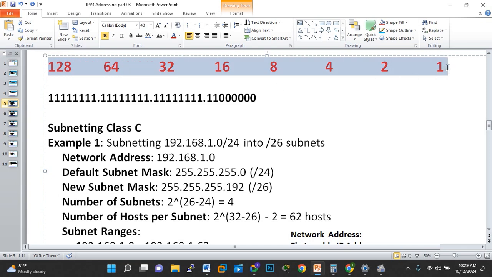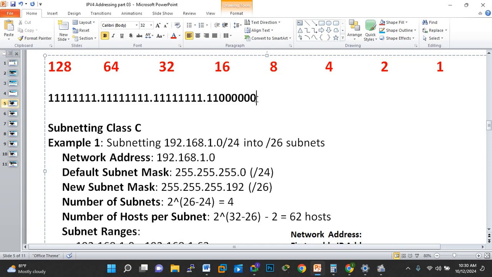Phase 1, you have converted from decimal to binary using your default subnet mask. Now you already have your new subnet mask, which is /26, converted here. So your next step is to find out your block size, because you use the block size to do your subnetting.